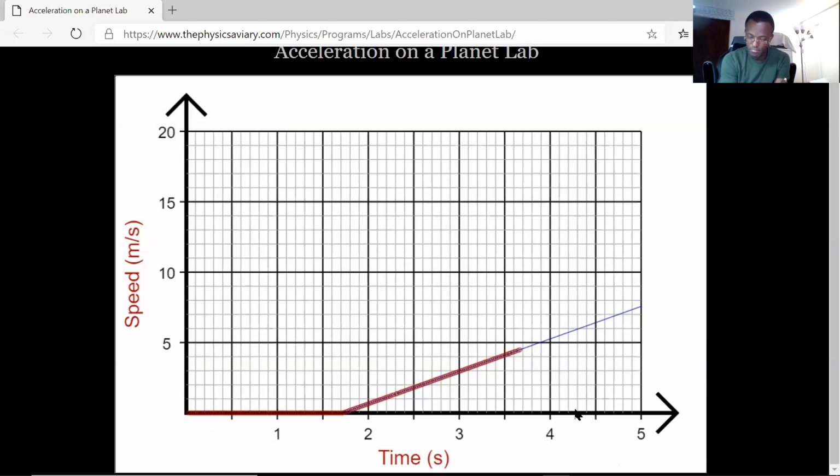And then I need to conduct this experiment a second time, that is, drop the ball a second time. And then once I have the data and I have recorded the data, I can go and choose a third different planet, by just increasing the mass this time. And I need to do this 6 times, until I get the data that I want.